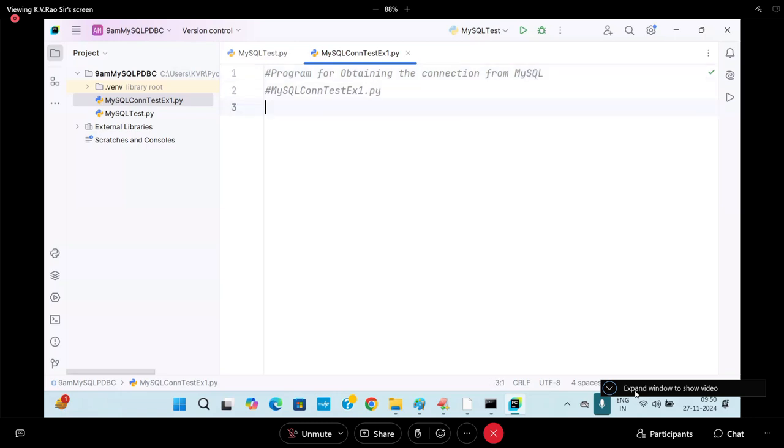So how do you do this now? Import mysql.connector. There I'm writing. Step number one. Next, step number two.